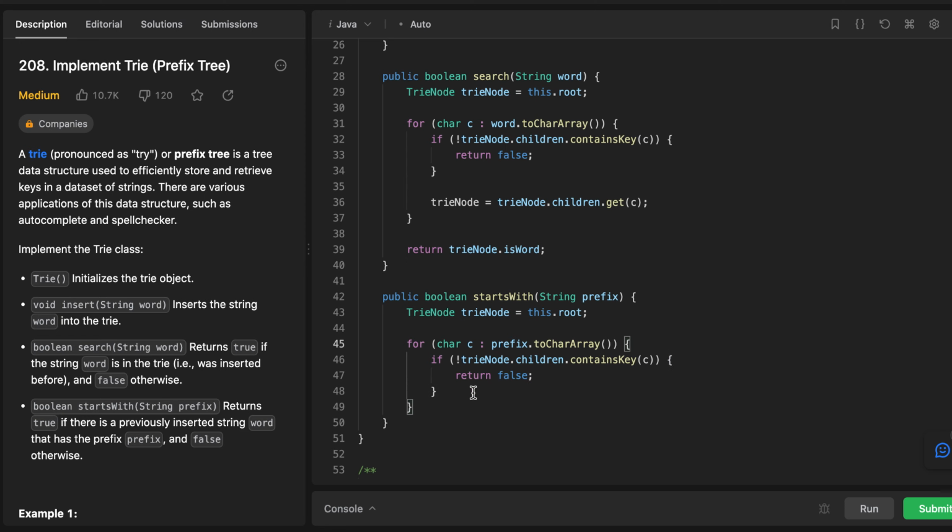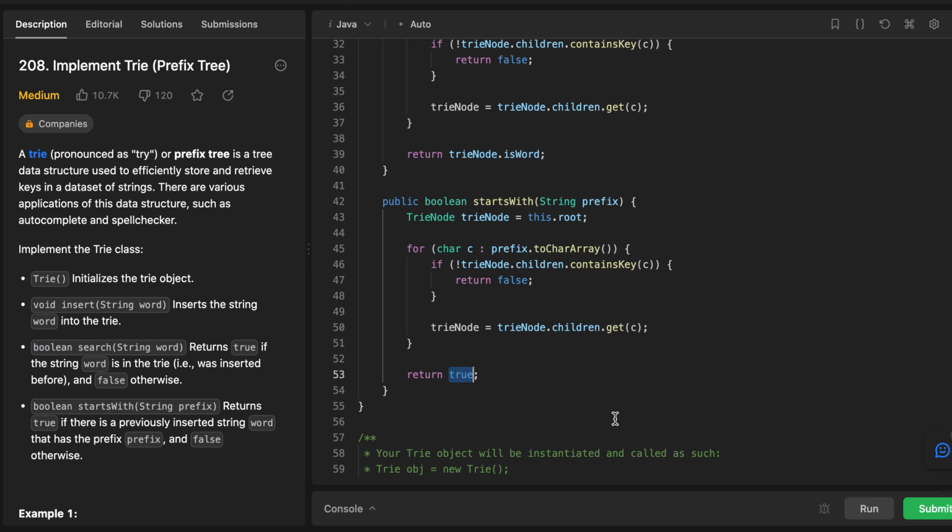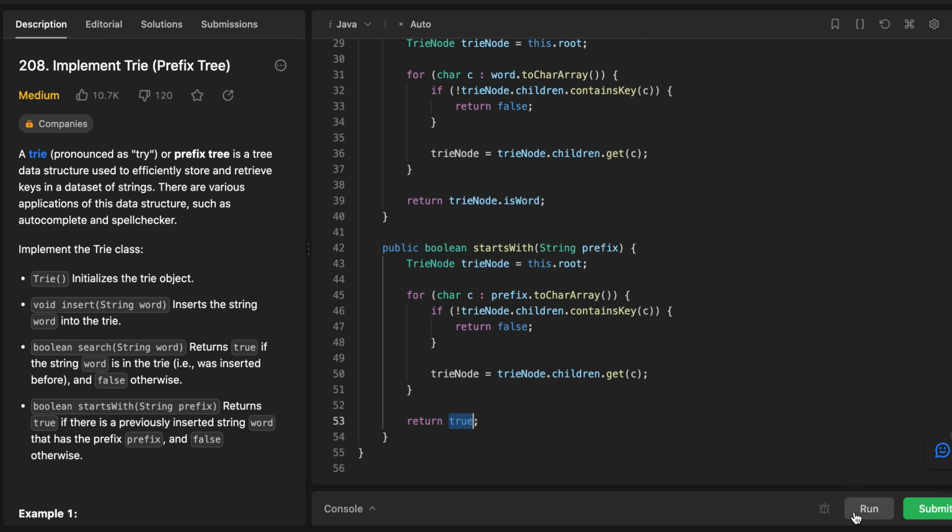And let's do the next node, because we need to traverse it and see the next nodes. Node children get C, and in the end we can just return true, because we don't really have to check if it's a whole word or not. In case it doesn't exist, it will just return false. If this didn't return false, that means we actually have this prefix in our trie. So let's run our code.